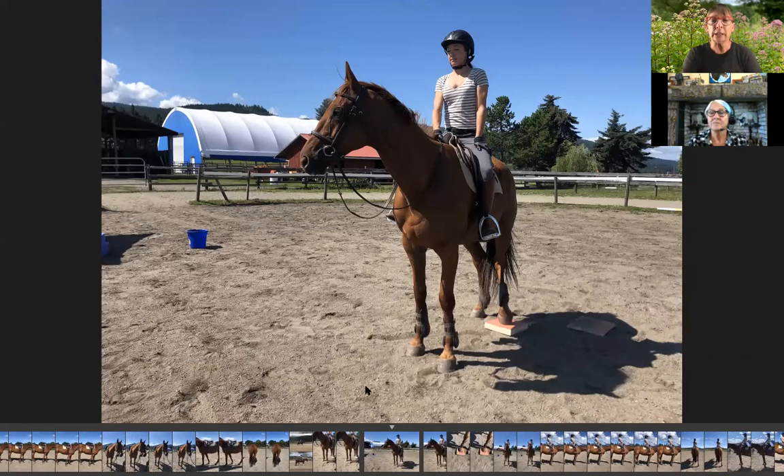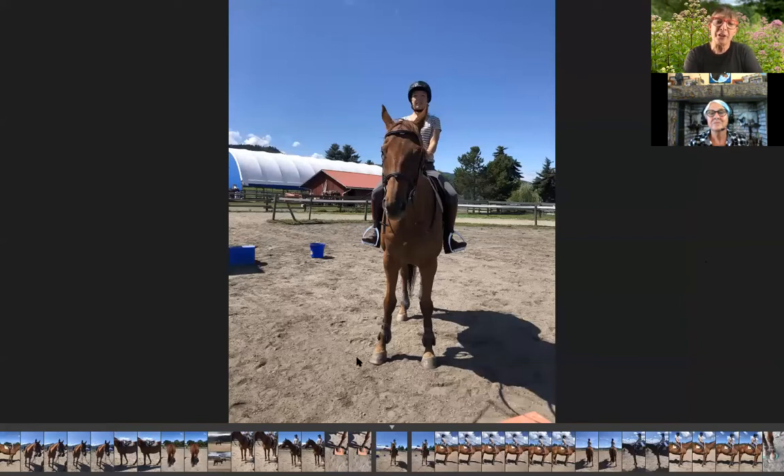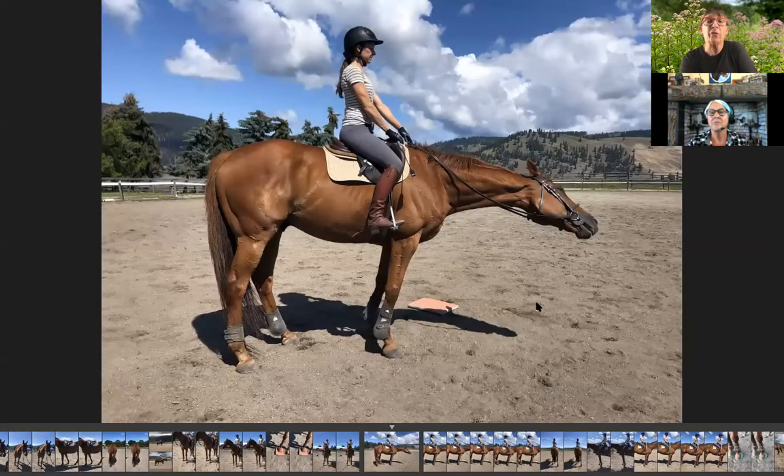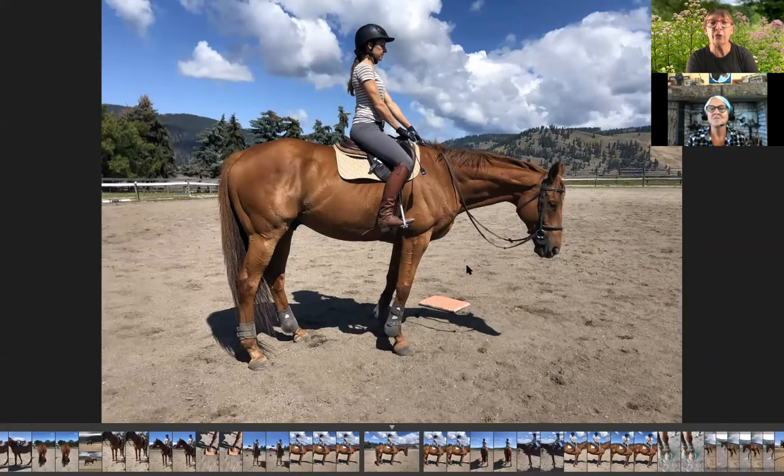It wasn't a hard kick but it was like, 'Hey, this is difficult for me.' He's really having a hard time standing in any kind of balanced stance. We've progressed to two hard pads under the front feet, but you can see how he's really dropped down on his heel on this foot. You can see how wide he's standing in front with narrow behind. This was very typical. Especially in movement, when he would go past the exit, he would twist his neck at all the gaits and just try to drag her out of the arena.